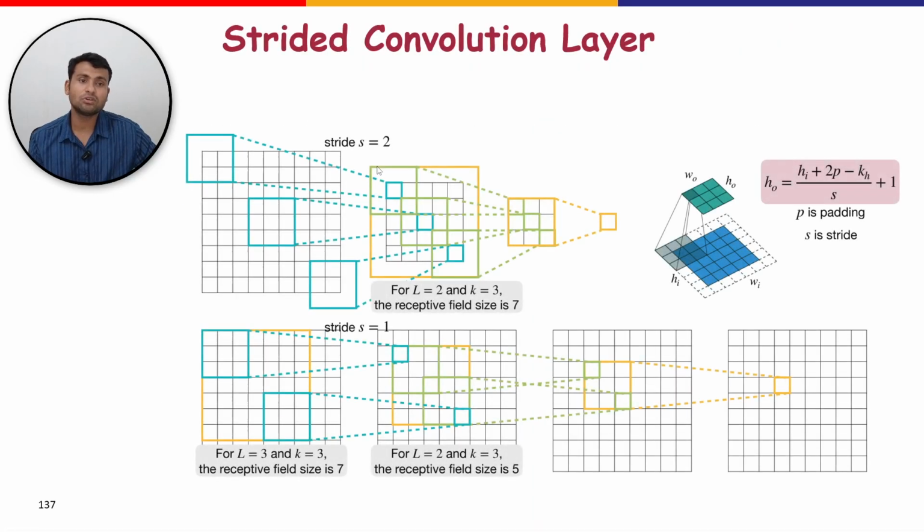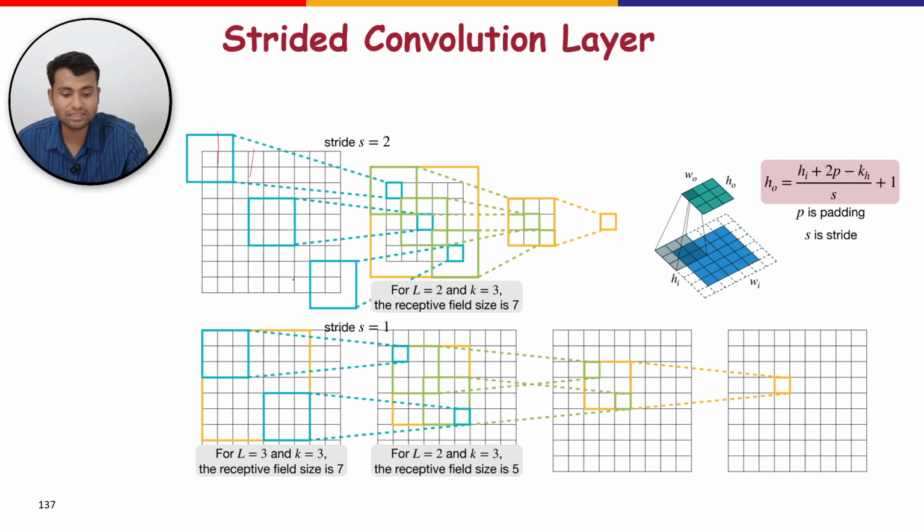So one efficient way of actually seeing the whole picture and downsampling quickly is by using strided convolution. Here, once you have the padding, stride just refers to at what step size this would go forward. If the stride is 1, then each time this block is shifted by just 1 pixel. But if the stride is 2, then every time it's shifted by 2 pixels. So as you see, the larger the stride is, the smaller the output height Ho would get.